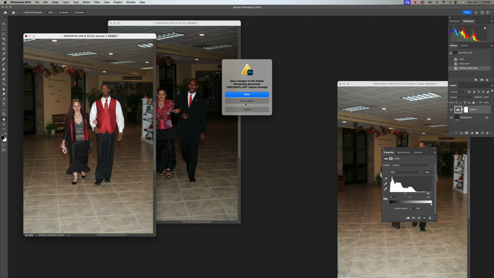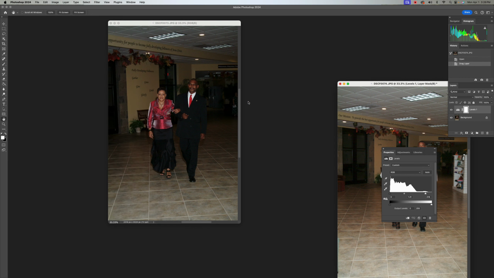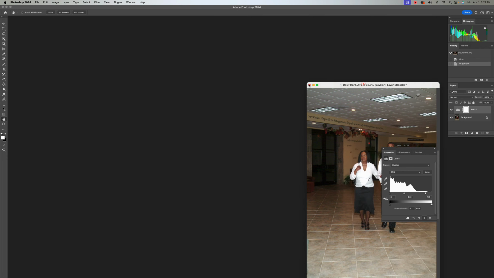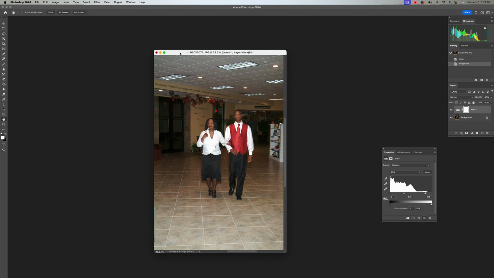Nope, I don't want to save changes, which if you were fixing your pictures, you would want to save the changes. So let's bring it over here again, and let's drag it over. Bam, there you have it. So now you just fix multiple images. You just fix one image and apply that to your other images, and then you just save the changes, which I don't want to do on these images. Which is really cool.